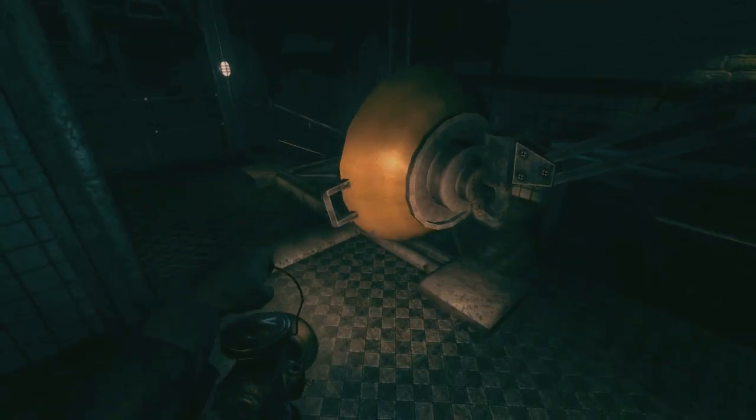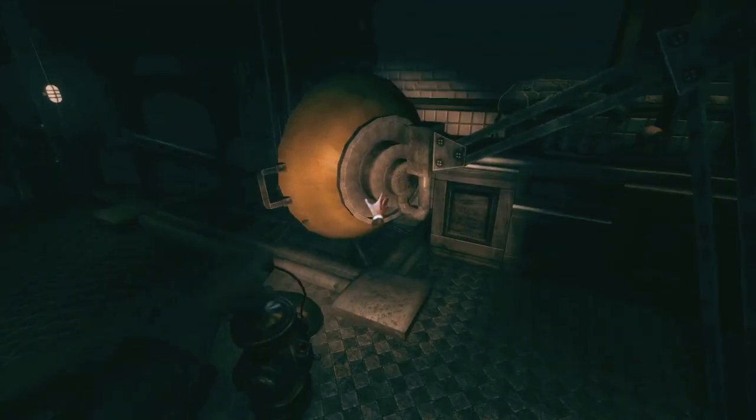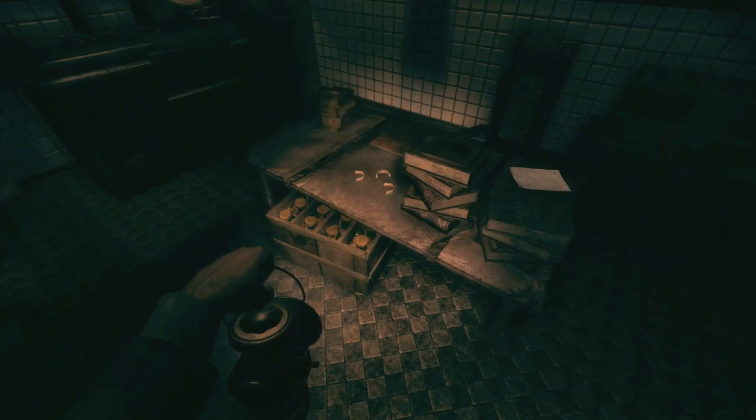I'm scared of the lamp, actually, Tom. I'll be honest with you. You're scared of everything. I am. This game is scary. You shut up.